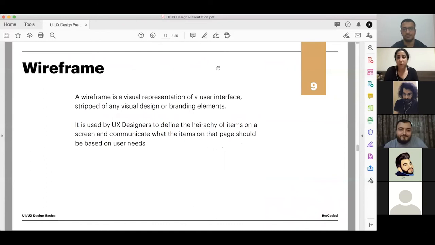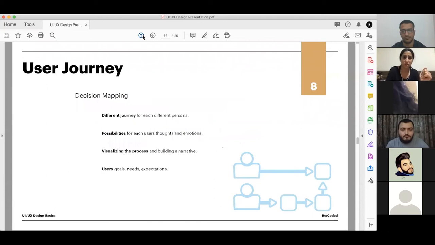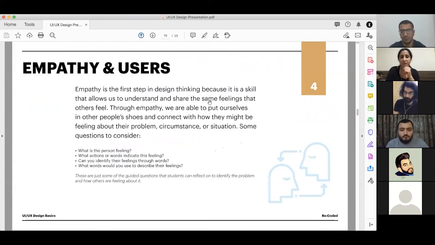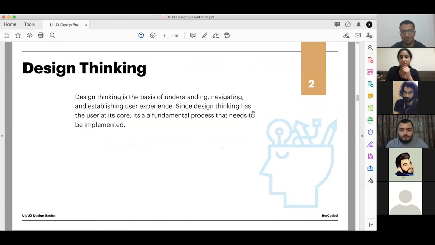Moving on. Once you have all of this information, once you've collected all this data, the user journey, you start to wireframe. And wireframing is a visual representation of the user interface. Like I showed you here, let me go back to this. This is a wireframe. Here where you see user experience, this is a wireframe.